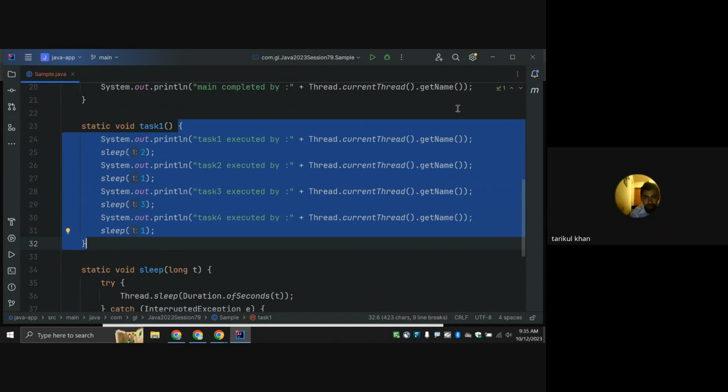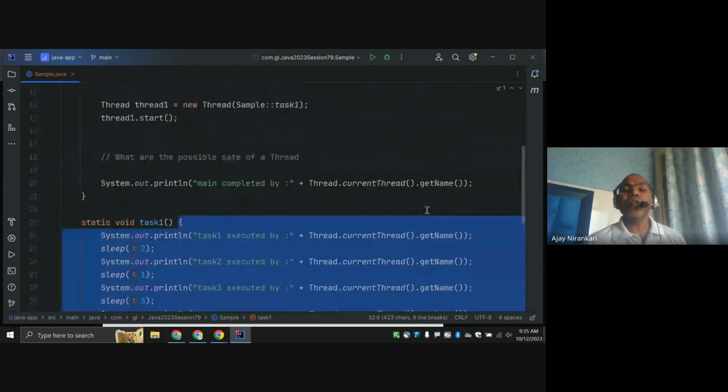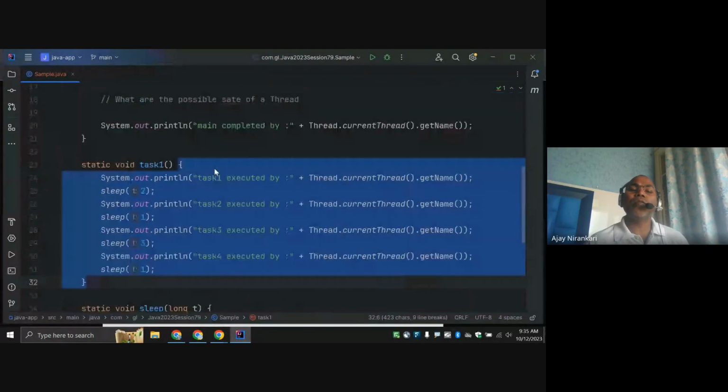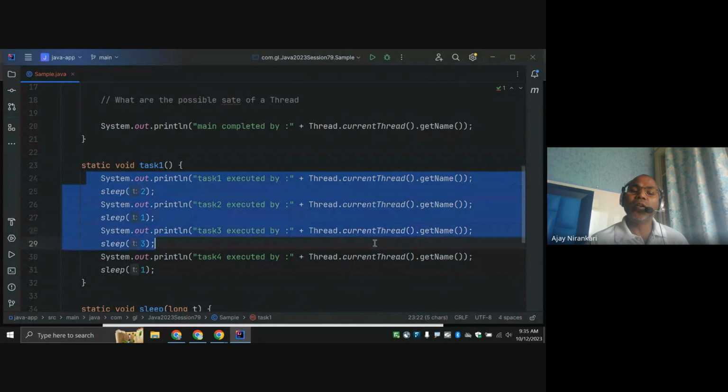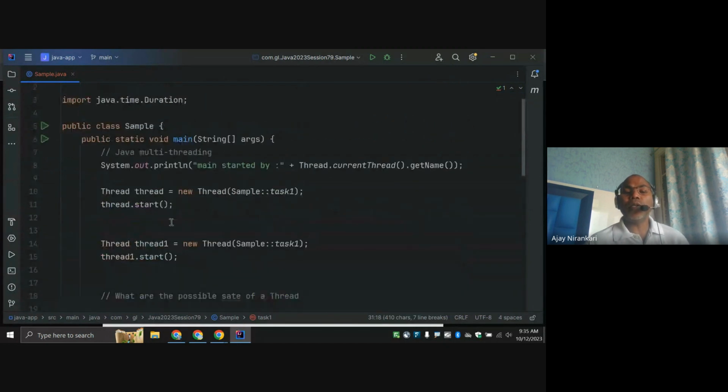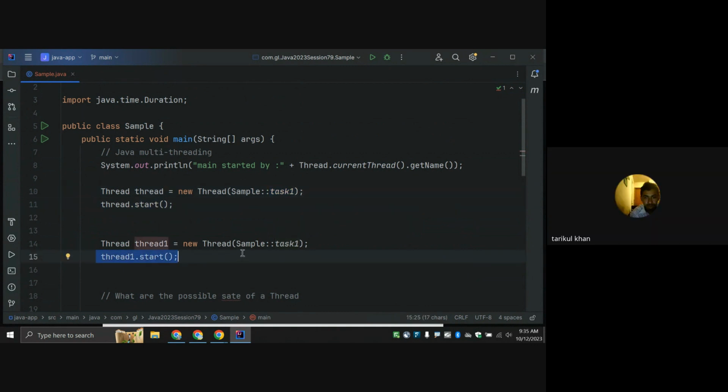So this life cycle depends upon what kind of code you have written for your thread. Whenever you start a thread, it depends on what kind of work or task you assign to it, on the business logic.